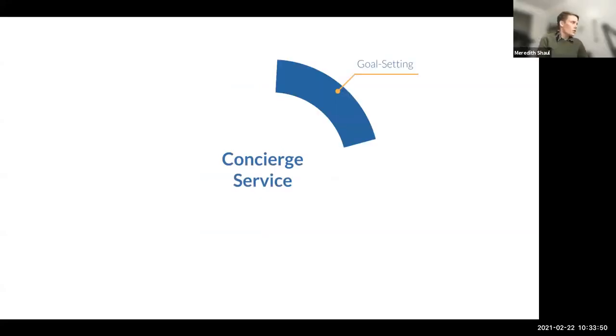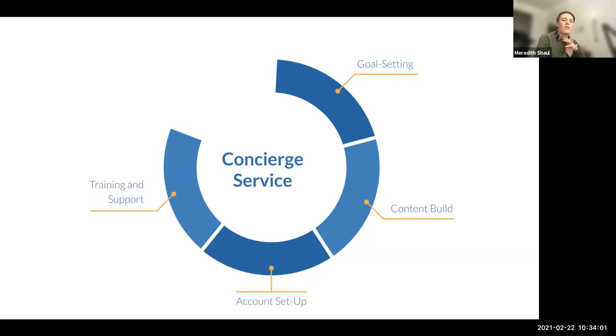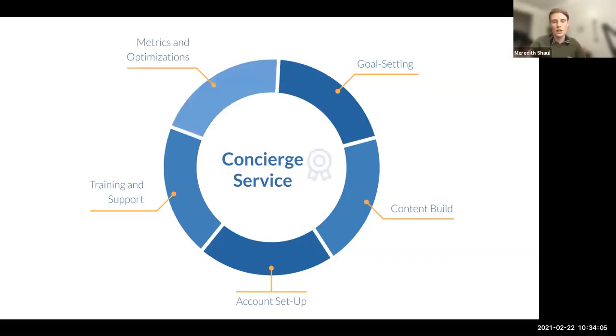And so we want to touch on two briefly here, our concierge service. What this little figure is going to show you is just tying up everything we've talked about here, in that Harmony is what we always call a done for you solution. As Brandy really just talked about very nicely, what we want to do is take that burden off of you so that we can help you achieve those goals, and in turn take the burden off of staff and people visiting your site that are struggling.